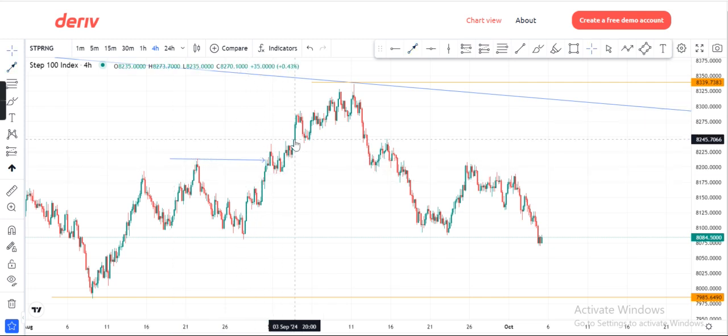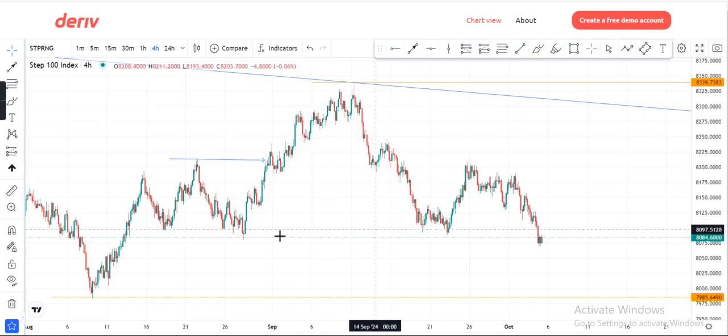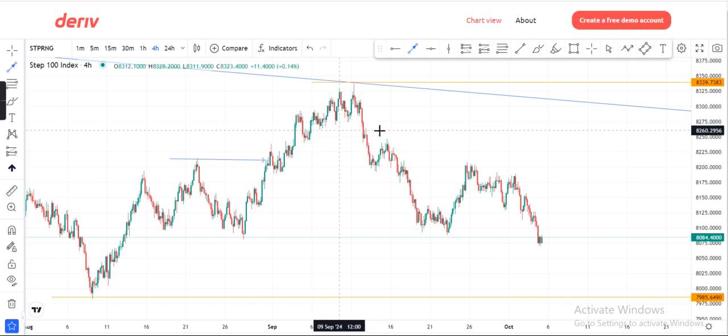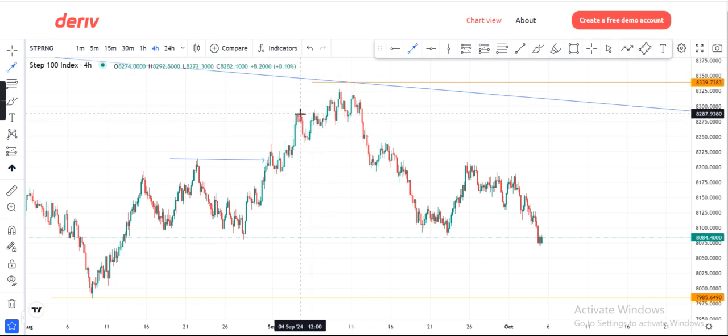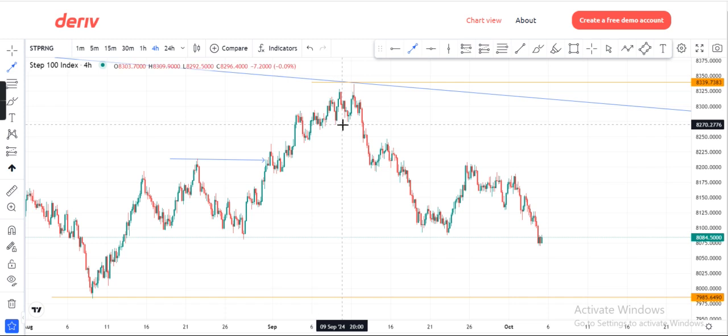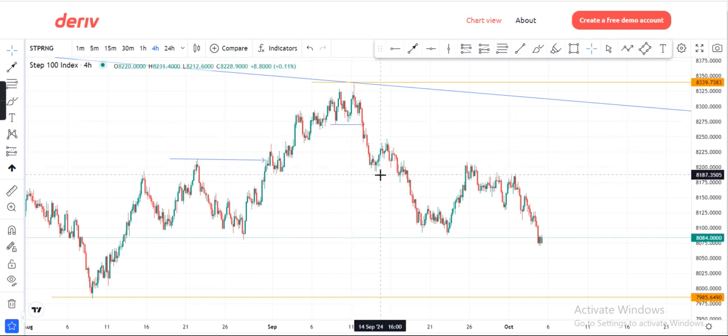and then we were looking for a retest, which happened here. Market pushed to the upside, fine. At this point we got a break of structure, so there was a lot of push to the upside, but then this was the main zone the market broke, which was this area. So this was the structure the market broke to the downside.